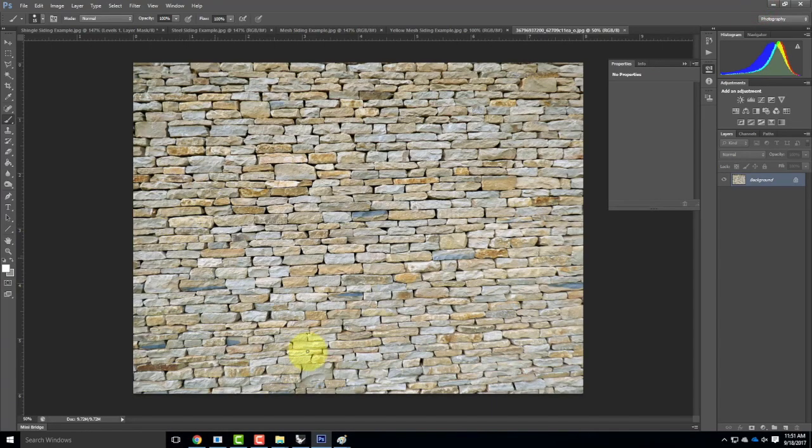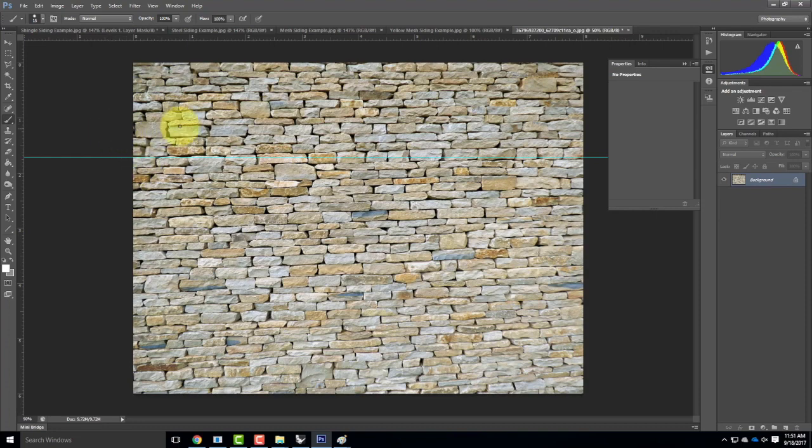So here we are. Here's my stone. This is what I want to try to create into a tiling texture. So the first thing that I need to work through is notice that all of these lines are a little bit on an angle. Well, they're never going to tile correctly together if they're all on an angle. I can double check that by pulling a little guide down here and taking a look at one row. So here it is, and as I go across, it's almost one whole course off to one side. So we need to make that correction.